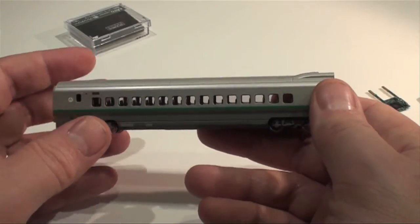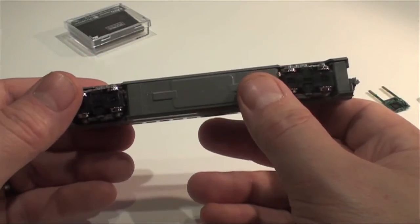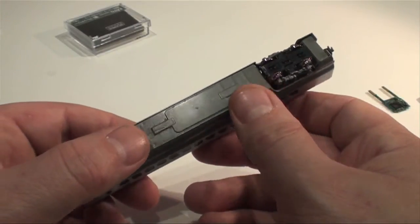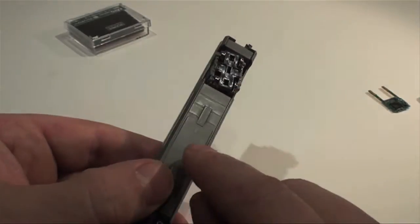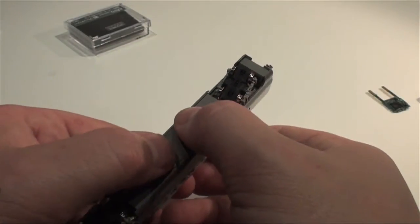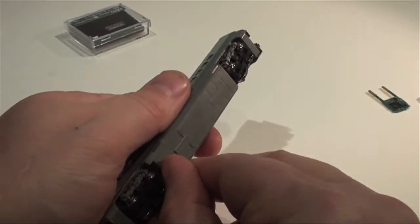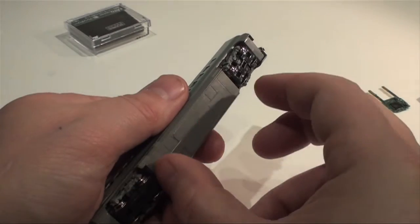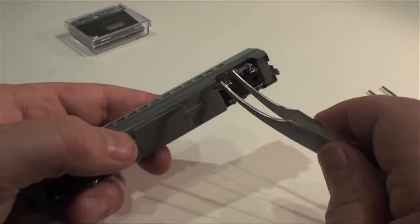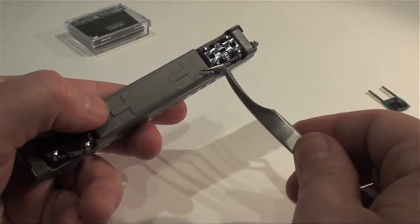Rather than taking off the shell, at least as far as I understand right now, to install the decoder, you're going to take off the bottom. And this is a new one for me. I've never done this before, and it took me a while to figure it out. But there's a little arrow here. I don't know if you can see it on the video. What you want to do is slide this bottom piece forward just a bit, applying a little bit of pressure. There we go. So I just pushed back here and I can feel it come loose. Let's see if it slides out. I'll grab it with the tweezers, it'll be easier. It didn't slide back. There we go.